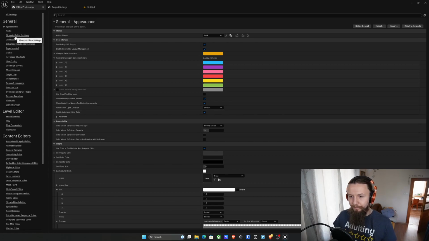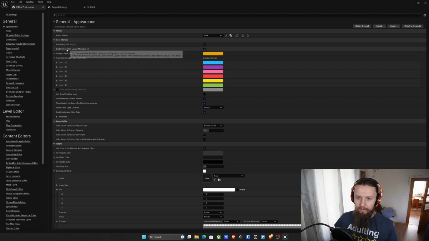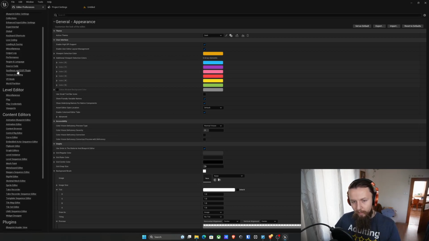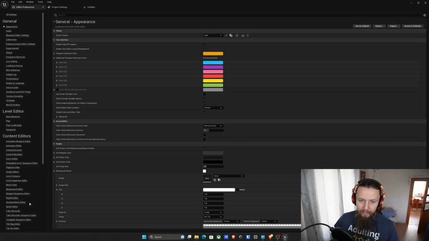And as you can see, we have the main window with the general appearance. Here we can adjust some colors for now, but we are not interested in this. You have a bunch of more options in here. For example, you can adjust options for crash reporter, for visual logger. We'll have ability to perform some keyboard shortcut configuration in order to speed up your work in editor.